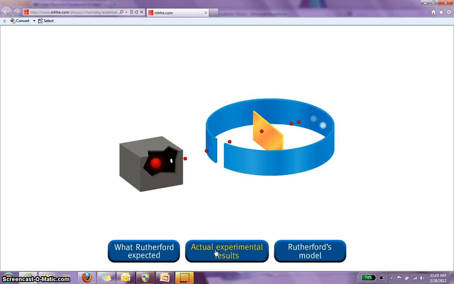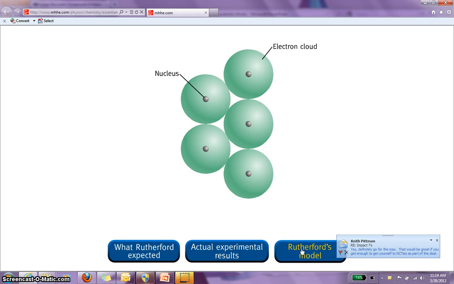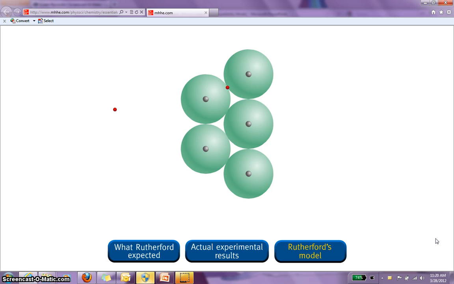Upon making this discovery, Rutherford exclaimed, "It was almost as incredible as if you fired a 15-inch shell at a piece of tissue paper, and it came back and hit you." Click on Rutherford's model to see the model of the atom that Rutherford proposed based on his experimental observation. Based on the results of his experiment, Rutherford postulated a nuclear atom. All of the positive charge and most of the mass of the atom is concentrated in a very small volume called the nucleus. Electrons occupy the remaining space of the atom. The radius of an atom is approximately 20,000 times larger than the radius of the nucleus. Most of the positively charged alpha particles pass straight through the diffuse electron clouds of the atoms. Some alpha particles pass close to the small positive nuclei and are deflected at large angles. A few particles score a direct hit on the nuclei and come almost straight back.